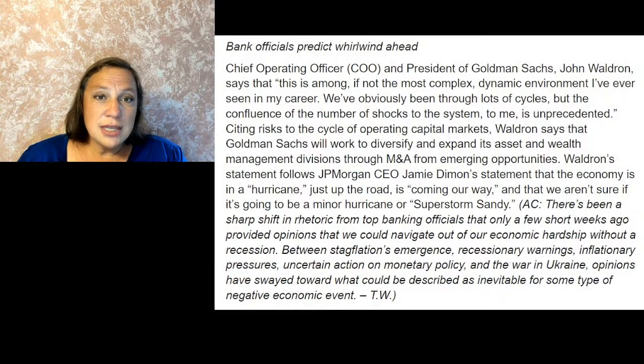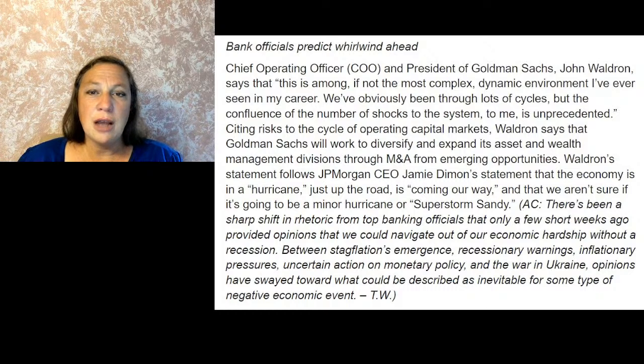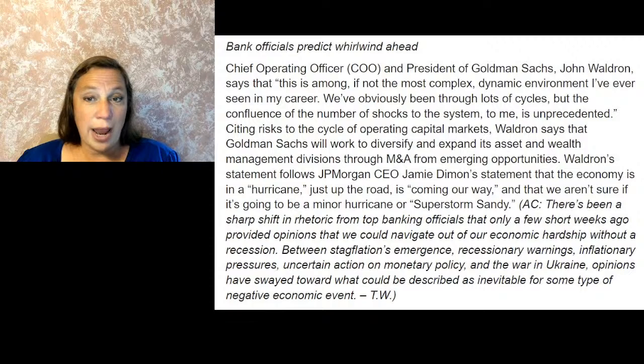Citing risks to the cycle of operating capital markets, Waldron says that Goldman Sachs will work to diversify and expand its asset and wealth management divisions through M&A from emerging opportunities. Waldron's statement follows JP Morgan CEO Jamie Dimon's statement that the economy is in a, quote, hurricane just up the road, is, quote, coming our way, and that we aren't sure if it's going to be a minor hurricane or Superstorm Sandy.